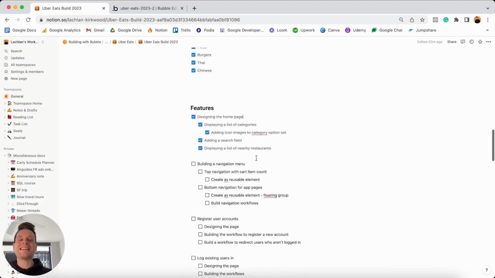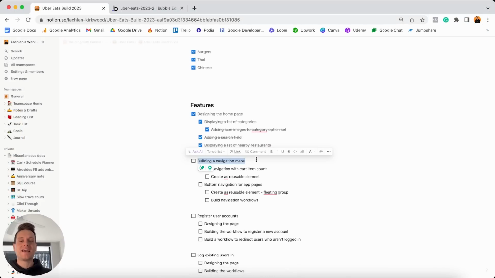Working our way down the list of features within my Notion checklist, the next thing I wanted to cover is how we can actually finish up building out our homepage by creating a navigation menu. So within our Uber Eats application today, we're actually going to create 2 separate navigation menus. There's going to be our header navigation menu, which will be displayed at the top of our page. Now that's going to display things like the Uber Eats logo, as well as a user's checkout. And then at the footer of our page, we're going to create a navigation menu, which allows users to navigate between all of the different pages we're going to create within our app today.